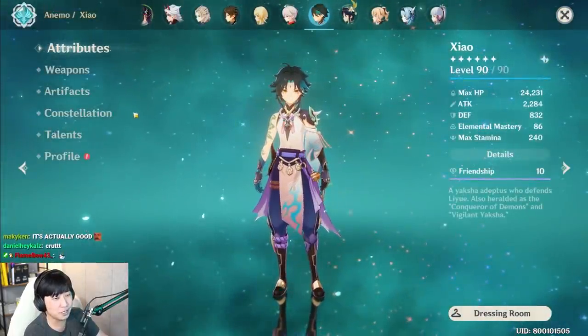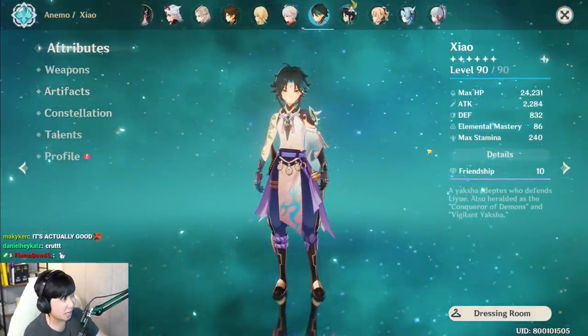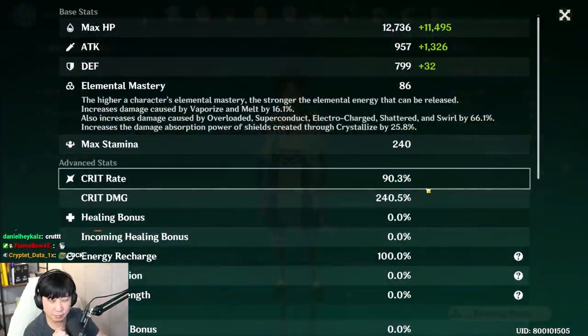All right, so we've got two-piece Shimenawa, two-piece Gladiator, and we have 90% crit rate with 240% critical damage. And I would probably do a Xiao showcase next video. Not on this one. This is too long.